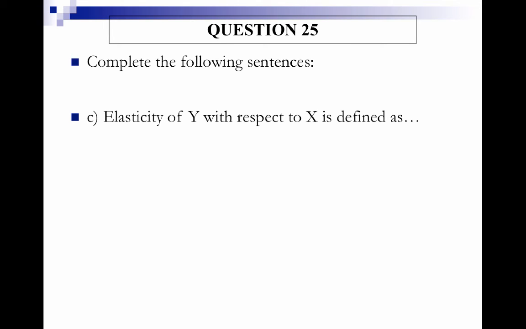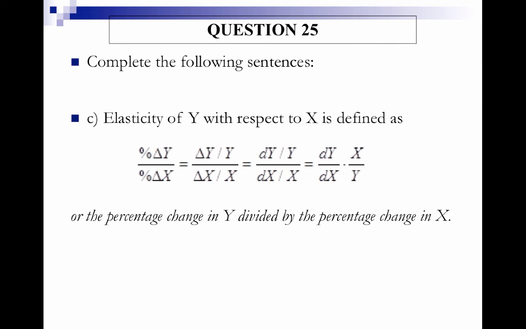The elasticity of y with respect to x is defined as the percentage change in y over the percentage change in x, which can be written in discrete form as the change in y divided by y over the change in x divided by x, or in continuous form as dy over y divided by dx over x.